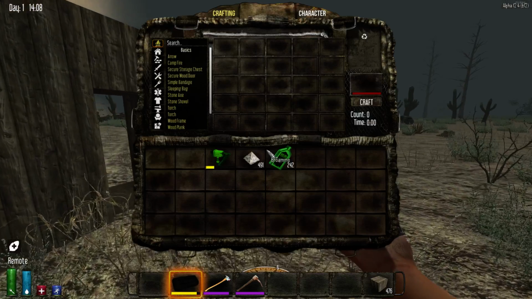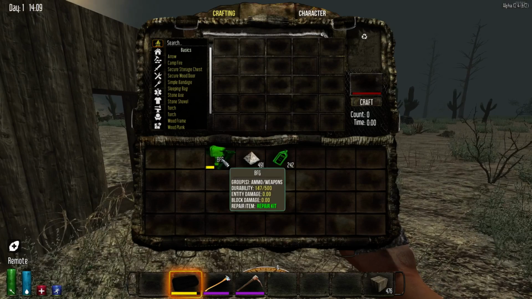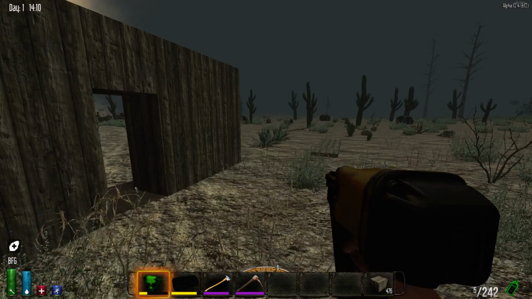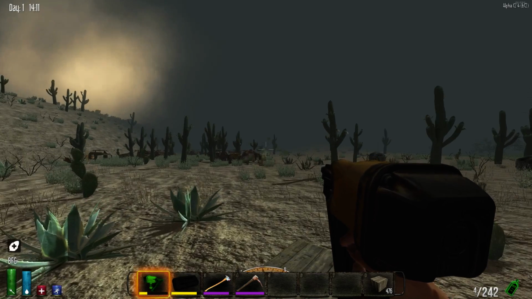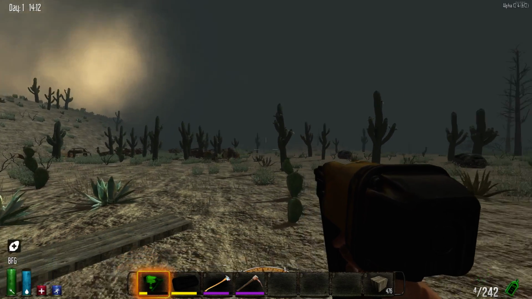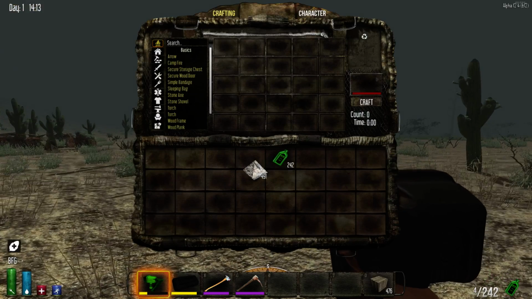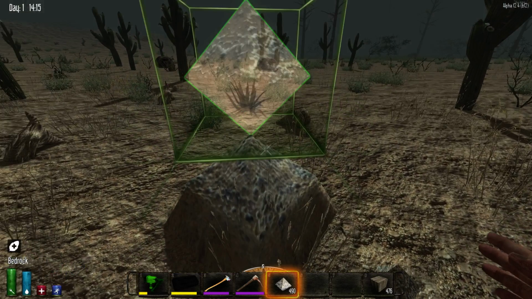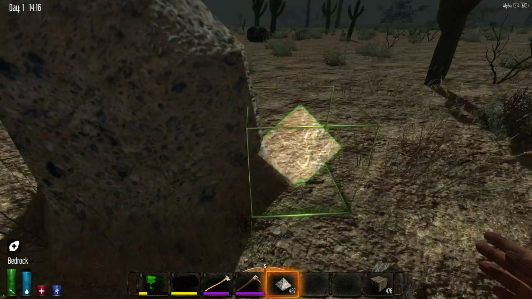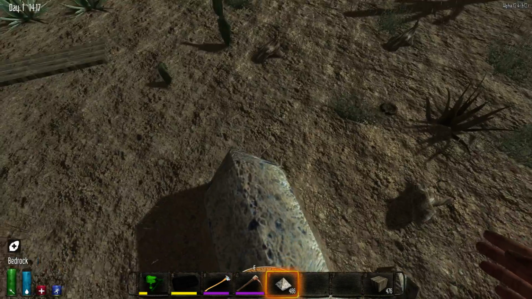Oh, by the way, next episode, BFG. Now, for you guys that know what Doom was, this is the BFG. And that bedrock is here for a reason. So I'm just going to give you a small preview of what coding I'm going to show you the next time, how to do this inside the XMLs.